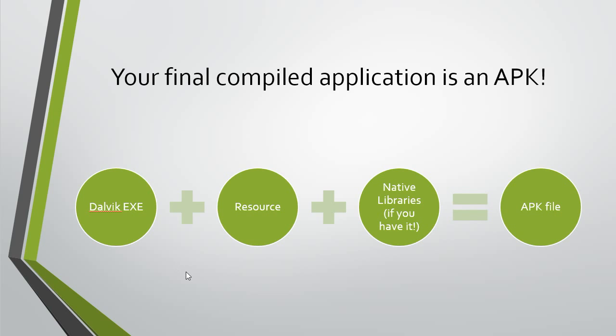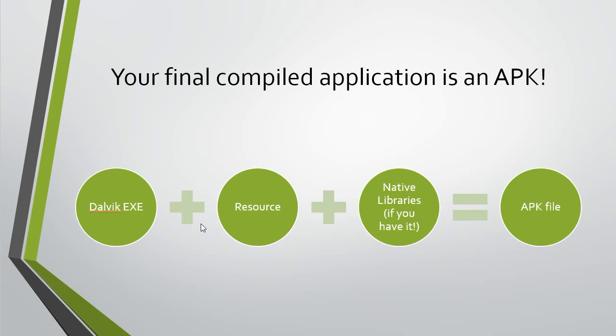Resources, we're talking about icons, images, whatever art you are using. So these are called resources. If you have a game, it's going to be your textures, 3D models, and other stuff. Plus native libraries, since you could use C++ in order to develop for Android, you can actually include all that into one project.